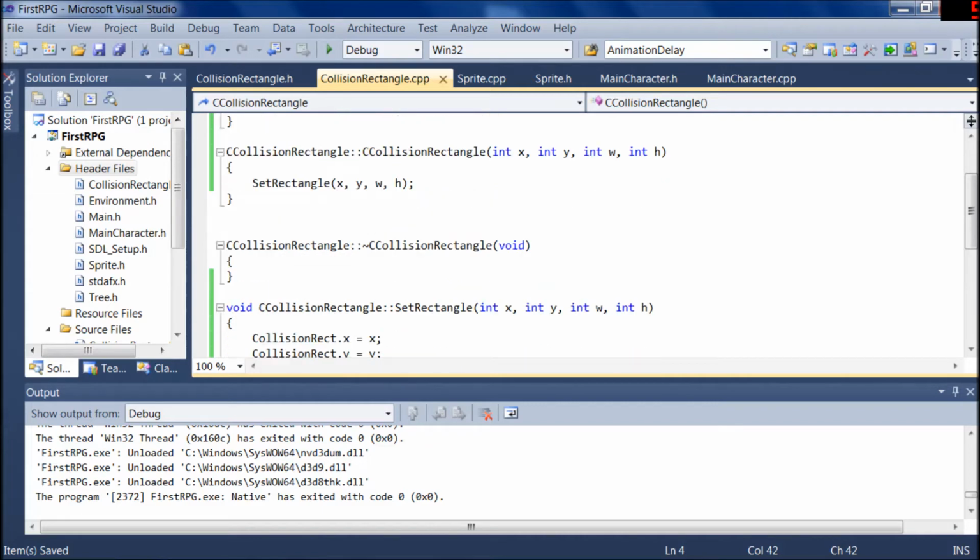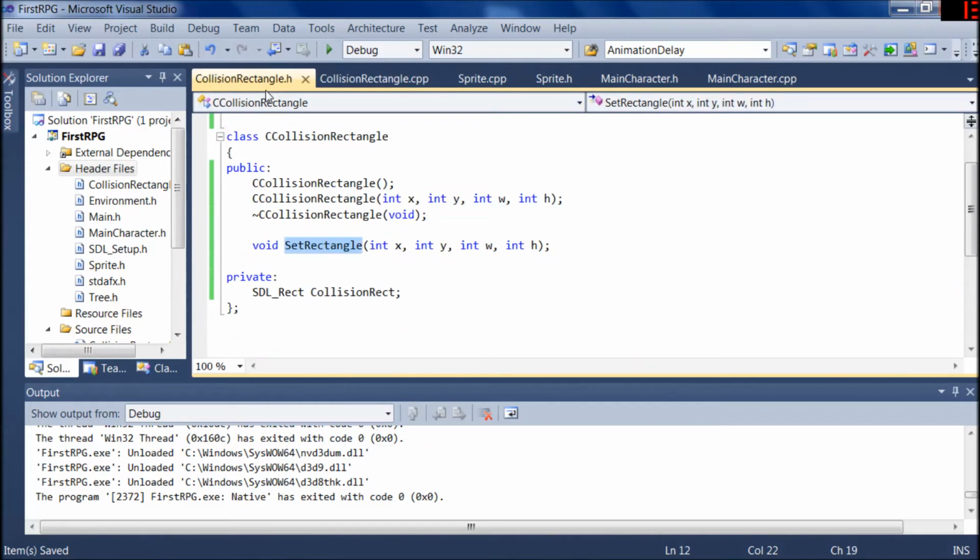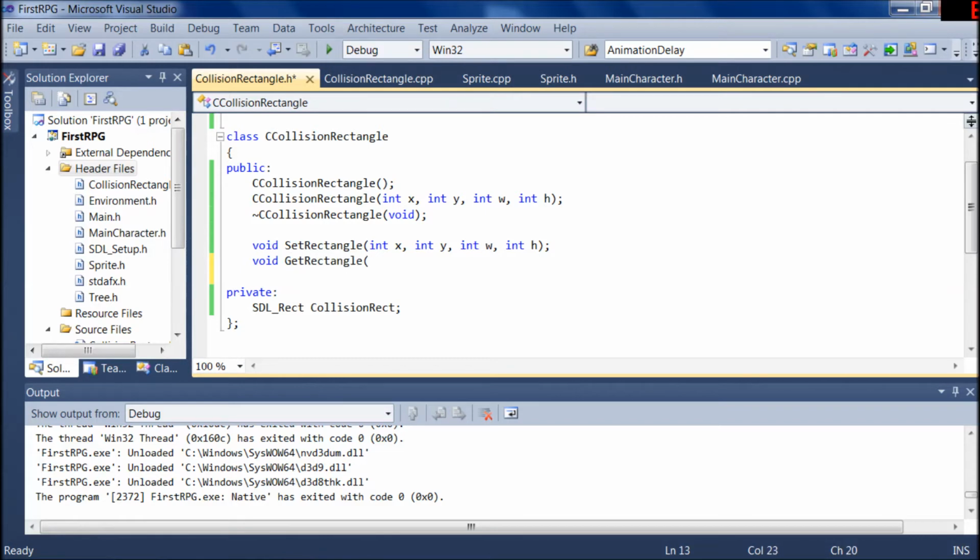Okay, so we have this, and we finally need a getter. We already have the setter, so we just need a getter: get rectangle. It's going to return SDL2 rect, and we can do it in one line. Return the collision rect.